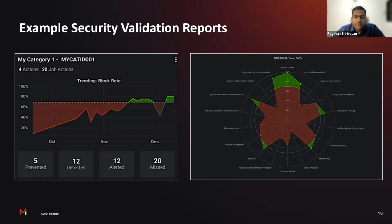They noticed a drop. They said, why did we have this drop? The security engineering team investigated it and found the root cause was with the switch. They fixed that span configuration and the traffic started flowing properly into the security control. And they went back up to the green. So this is an example of how security validation can help not only to improve and show measured improvement, but also to keep the environment safe over time.